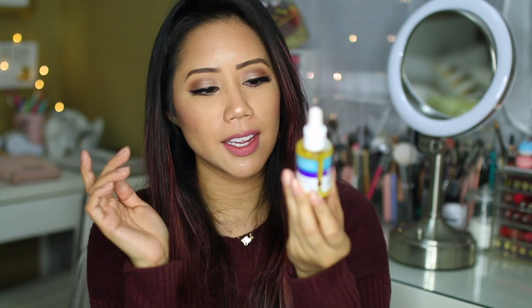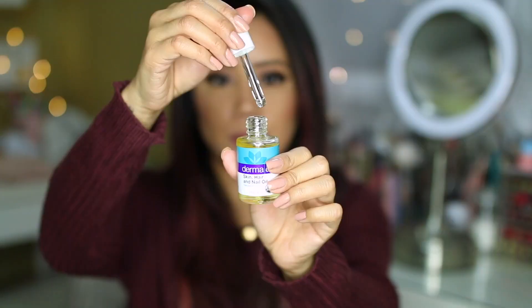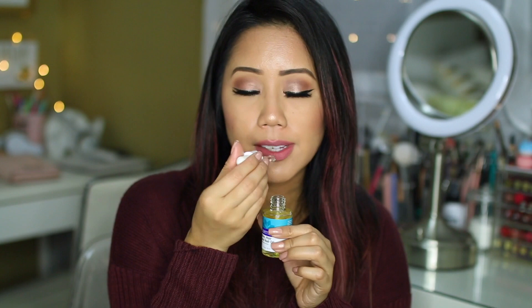I also wanted to mention some lip products. The first one is from the brand Derma E — this is the Derma E Skin, Hair and Nail Oil. If you guys aren't familiar with Derma E, they are a cruelty-free brand and all of their products are all natural. I apply this onto my nails right after I've applied my top coat, place it right by my cuticle, and work it down my nail to help speed up the drying process of my nail polish. It also moisturizes my cuticles. What I like to do is place a drop of this onto my lips, rub it all around, let it soak in, and then apply my liquid lipstick. My lips recently have been really chapped, so this extra step has really helped make them look less chapped and helps the liquid lipstick apply really smoothly.